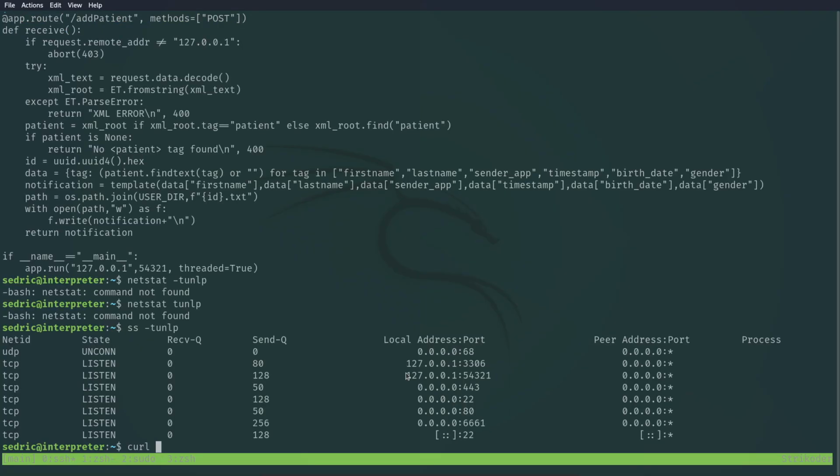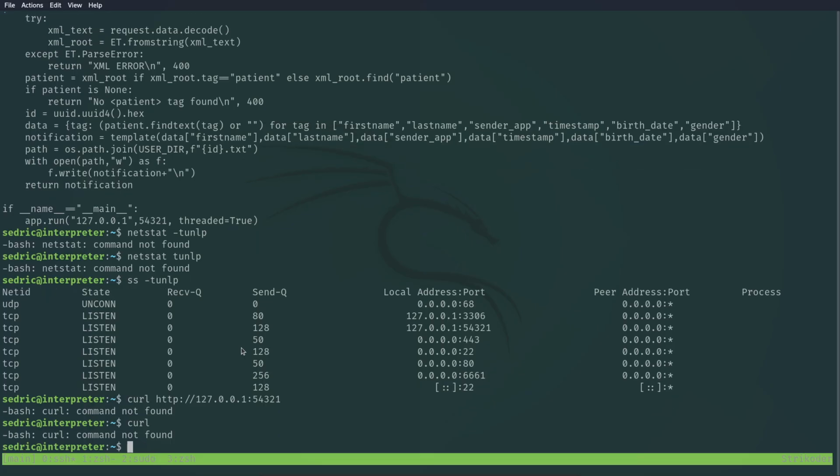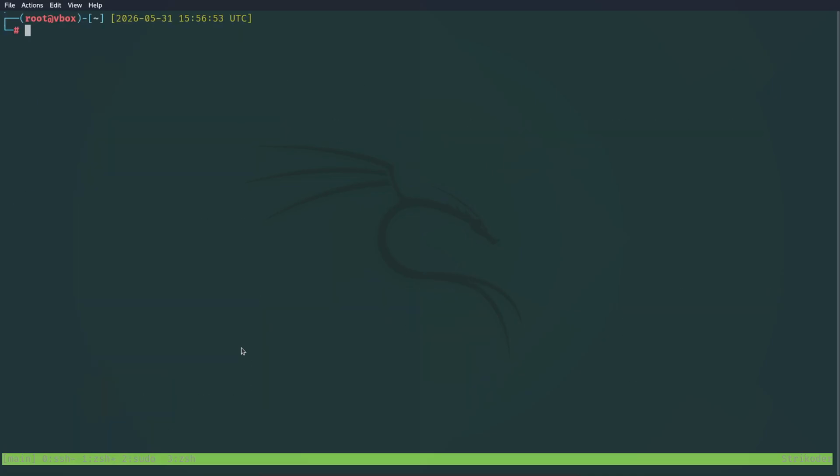So curl http, since it's Flask, 127.0.0.1:54321, and we see curl not found. What? Okay, so we don't have curl.